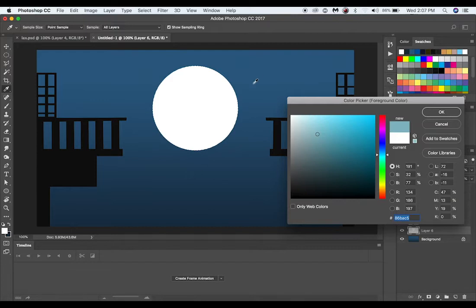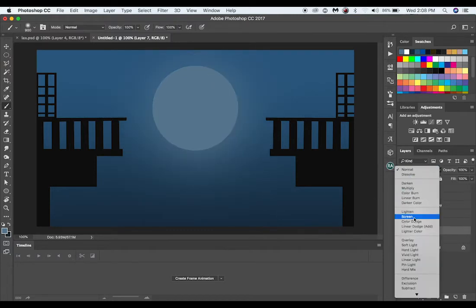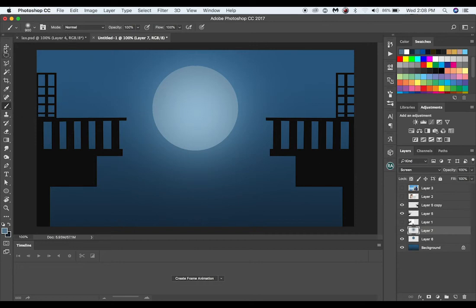Let's make it a little bit brighter. Okay, yeah, perfect. Then I can use my brush, increase the size, and on another layer, then I can set it to the screen. Okay, so we have a bright moon, a really bright moon. So our scene, the background is set.